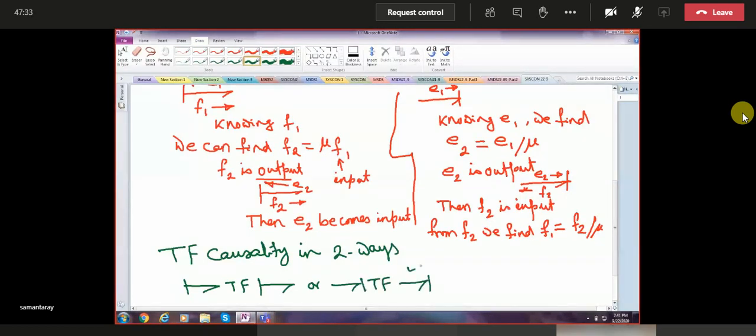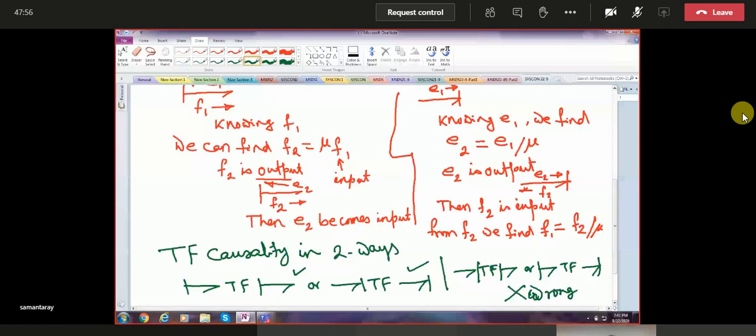These two are right. If you put the strokes like this, or both away, this is wrong. Such a thing doesn't exist. Right? Any questions there?